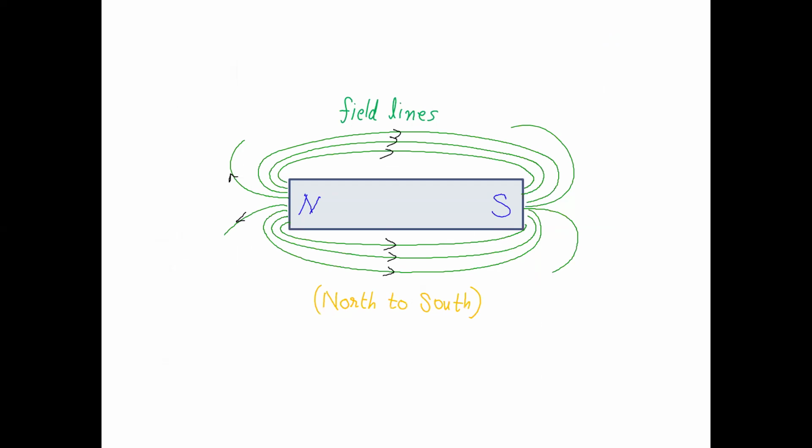So now what is the convention? Field lines are always north to south outside the magnet, and they are not allowed to touch each other. They are always separated from each other. So now we have this pattern around the bar magnet. You need a pencil, a ruler, and you need good drawing. Good drawing means the lines should not touch each other. So now you have to copy this diagram neatly.